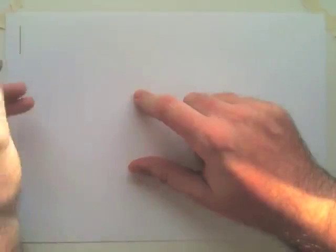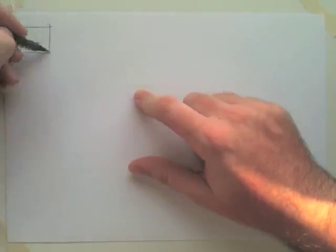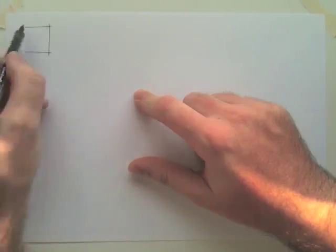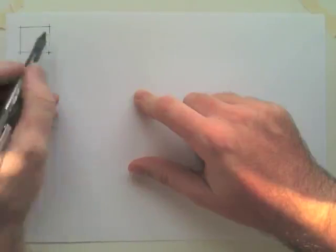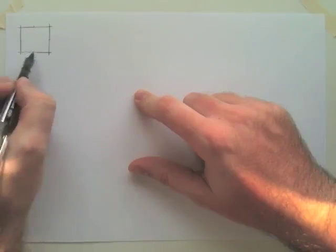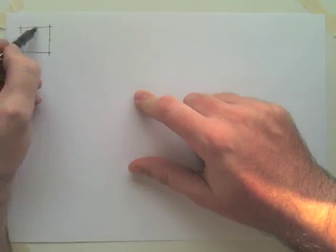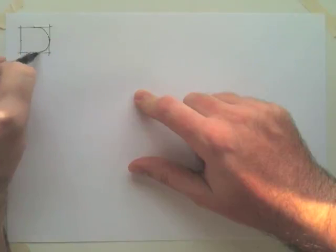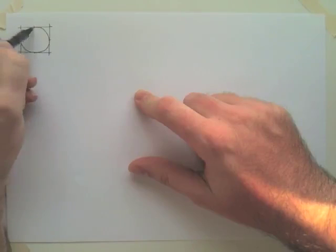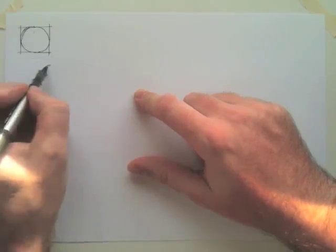So first of all, I'm going to draw some crates. Basically, you're just going to draw the crate by drawing 4 lines. In this case, we're going to draw a circle, so we need a square, and then all I'm going to do with the pen is mark off the halfway point across each line, and that will help me to draw a circle. It's kind of providing a frame, if you like, for the shape. So let's have another go.